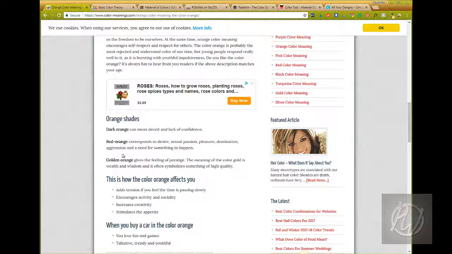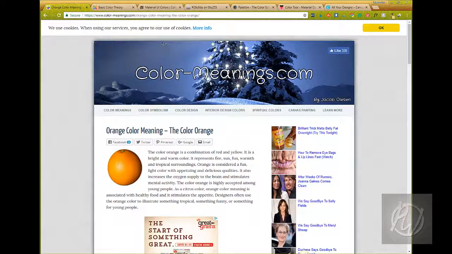So this might be a really good choice versus something like this, which is a bad choice. So this is just one reason why knowing what colors mean and how they're represented subconsciously will help you a lot with your branding. So this is colormeanings.com, and we'll go back.